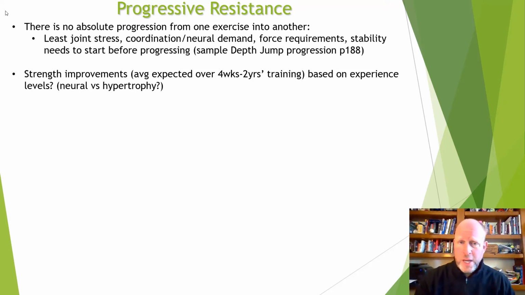When I read something in a text that seemed to know what they were talking about, and they said to go from this, in this order, that's exactly how I did it. When it really should be looked at as suggestions for a population of people, with variations depending upon actual performance, right? We're always measuring heart rate, RPE, and actual performance pace as it relates to the force output, the speed, tempo, and the speed of their movement itself, taking all those things into consideration for deciding whether that exercise is appropriate or we need to regress or they're ready to progress, right?